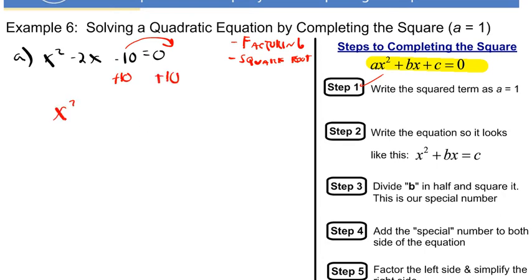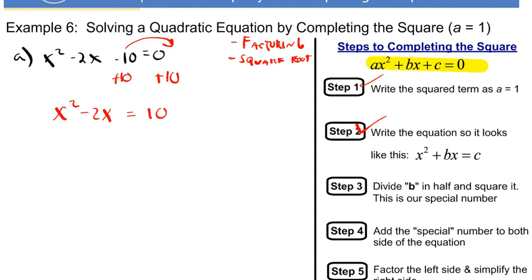So now I have x squared minus 2x equals 10. And notice that this could be a negative bx, this could be a negative c. The sign is not what's important. What's important is that the x squared and the x term are on the left side, and the c term is on the right side. That's what's important in step 2. So it looks like we have that all satisfied. So, bing! Step 2 is done.